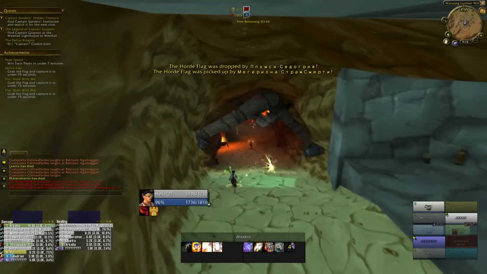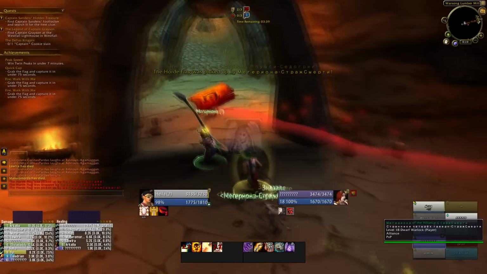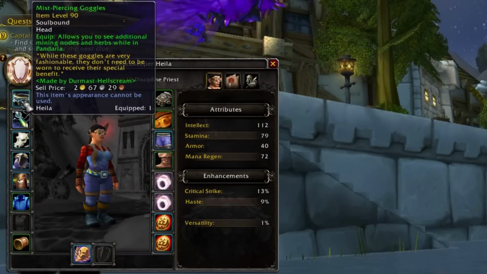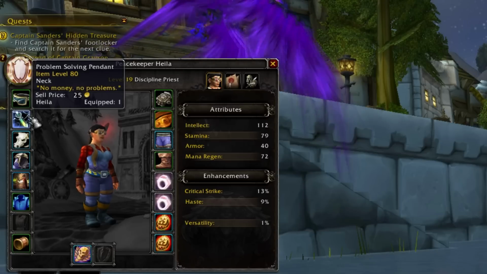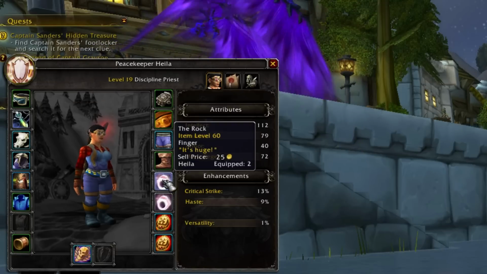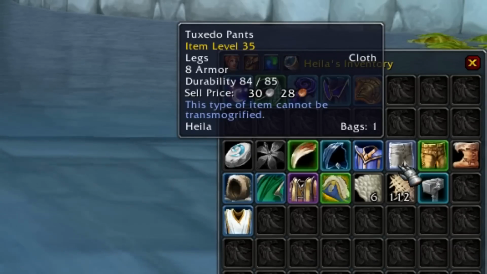And there are also some items which you can get which will massively increase your item level. So I'm just going to list a few of them off here. We have the Mist Piercing Goggles, which are from the Mists of Pandaria expansion. You can just buy them in the auction house. They're not that expensive. You also have a Problem Solving Pendant, and I will put a link to where you get that from in the description. We have the Rock, which is a ring and can be bought from some NPC in Booty Bay. And we have the Tuxedo Pants, which are actually an item level 35 compared to the chest piece, which is really weird, but there we go.